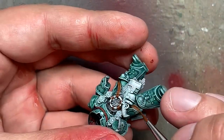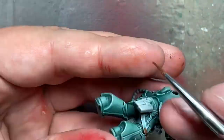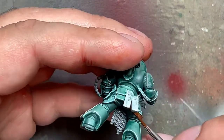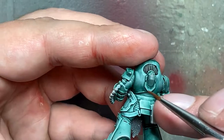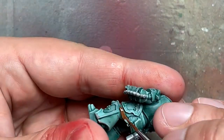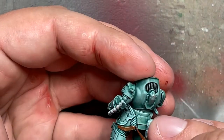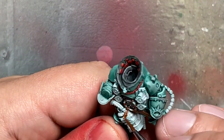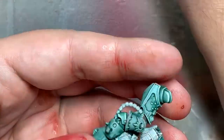to 90% of the entire thing, all the edges and such. As far as the straps, we're not painting the center of the straps, we're painting the edges of the straps and these thin fine lines, because the leather strap was molded with these small little raises on here, so we're going to pick them out with Mournfang Brown.